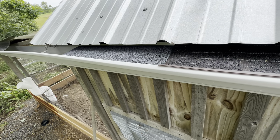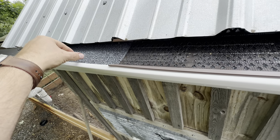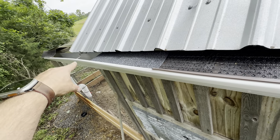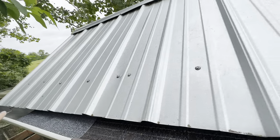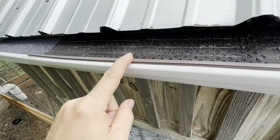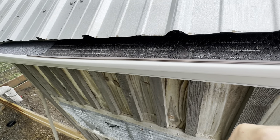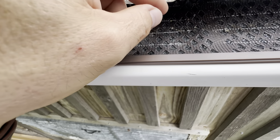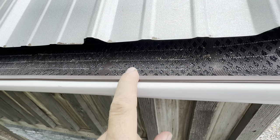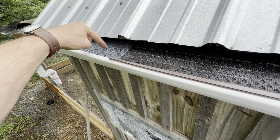So here's what it looks like. I've got this part off so you can see that in there. You've got regular gutter that comes off the rooftop. It's this, which will catch most of the big debris, and then you can just hand swipe that out. You can see some of the stuff sitting in there, but that's going to filter so much of it already. And then you've got this, which is what I showed you.